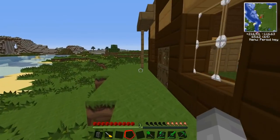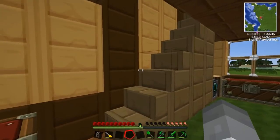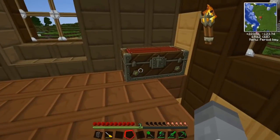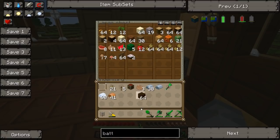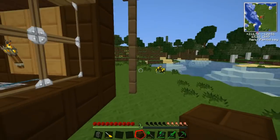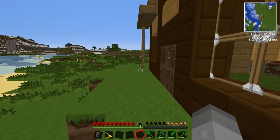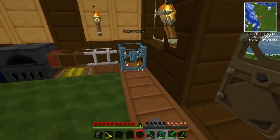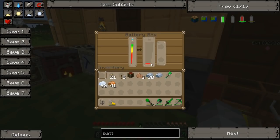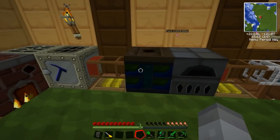I took that bit of wood and I used it in my battery box, so I need to find another piece of wood which is that colour. Is it this one? I think it's this one. Okie dokie. So now, if we look at the battery box, it should be gaining charge. Let's have a look. Here we go, yep, this line here is the charge it's gaining. And this furnace, because it's next to it, will use the power.